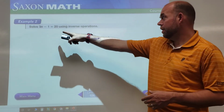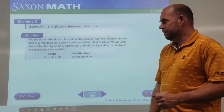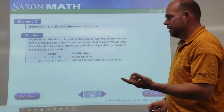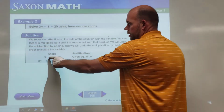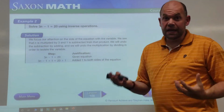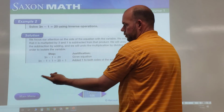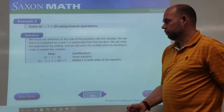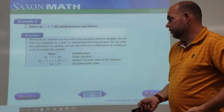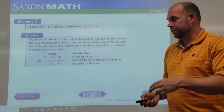So here we look at 3n minus 1 equals 20 again, using inverse operations. That means in the first step, we'll take 3n minus 1 equals 20, and then we'll take the opposite of it. So instead of minus 1, we'll add 1 to both sides. It will keep it equal if we do it to both sides. So 3n minus 1 plus 1 just leaves us with 3n. And then 20 plus 1 equals 21. We did that the first time, right? So this isn't anything brand new. We're just using our inverse operations for the second step.